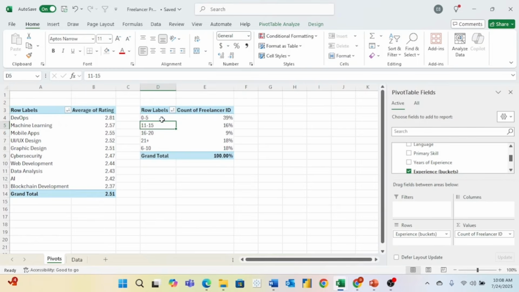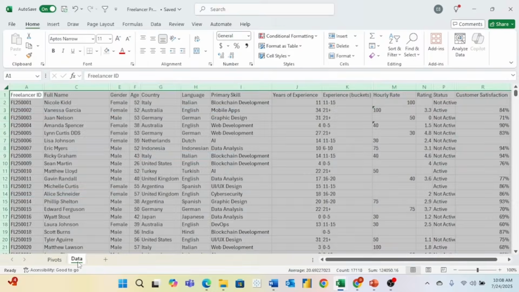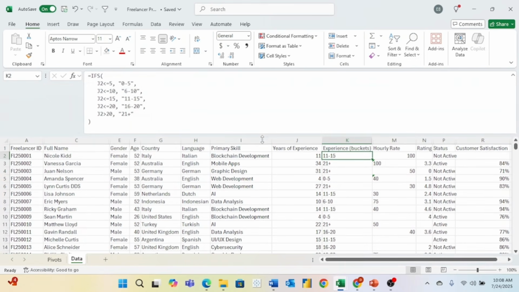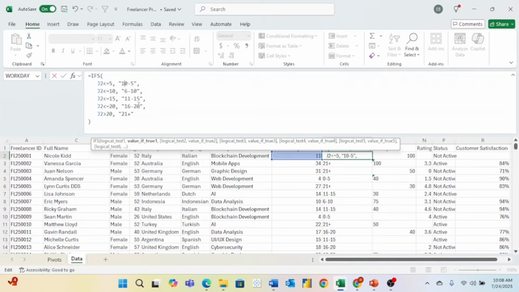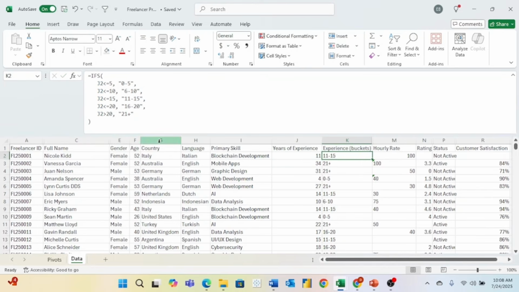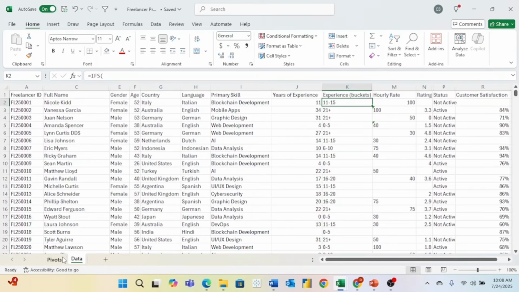One solution could be in that if function that we did earlier. Let me go back to that. If I pulled this down, I could just number all of these like this, so that way it would pull in kind of alphabetically, but even though I've done this before, I'm going to show you something else that's a little bit quicker and cleaner so we don't have just random numbers in there.